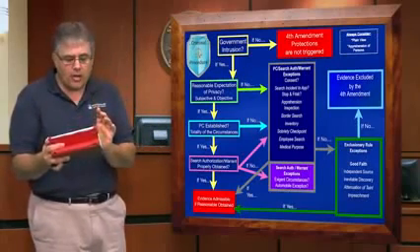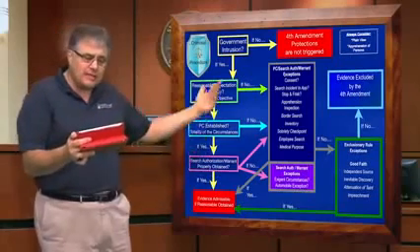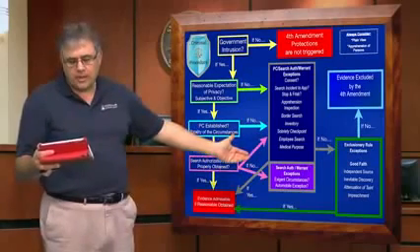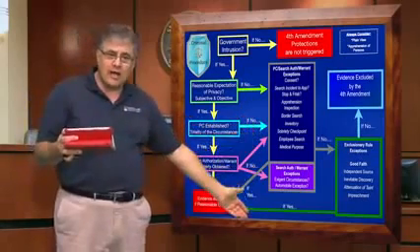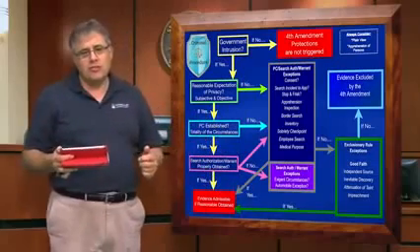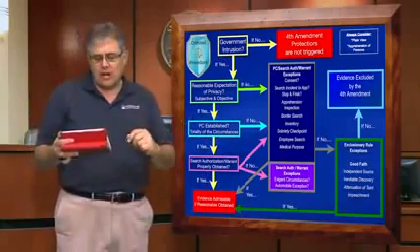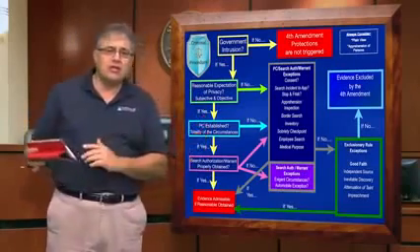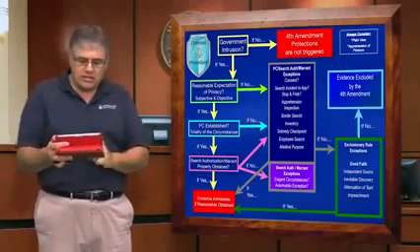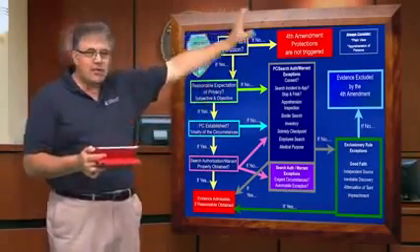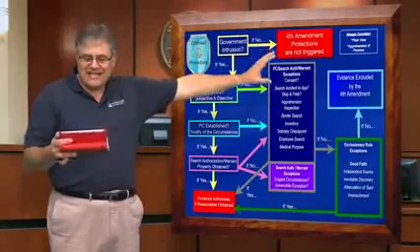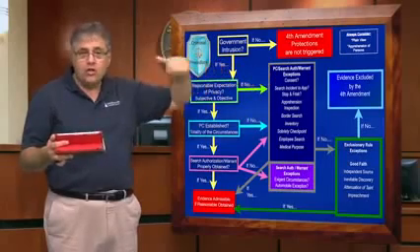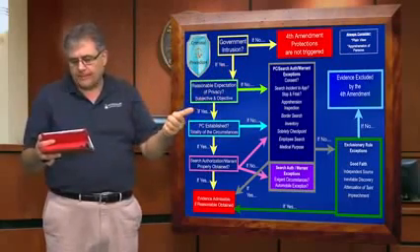Now, if I have probable cause, the next question below PC is, did I get a search authorization and was it properly obtained? If the answer is yes, I'm all the way down in the bottom box, the red box, the evidence is going to be admissible. Now, we know, though, that most of the time I either don't have a reasonable expectation of privacy, I screwed up probable cause, or I didn't get a search warrant. And in each of those three instances, I wind up in the box here in the middle of the graphic, which are the exceptions to probable cause and search warrants. And I've got them listed here for you. Search incident to apprehension, we've already talked about.